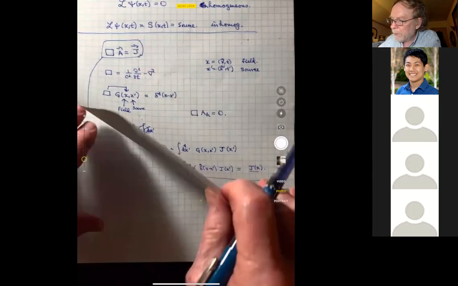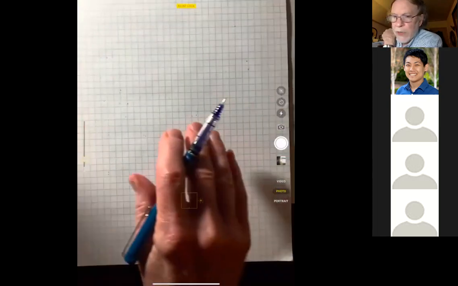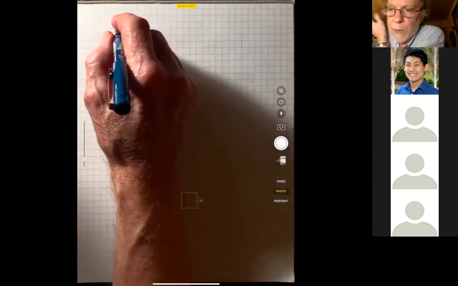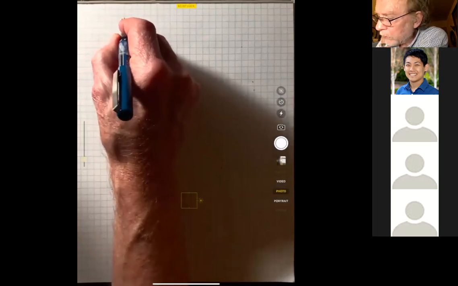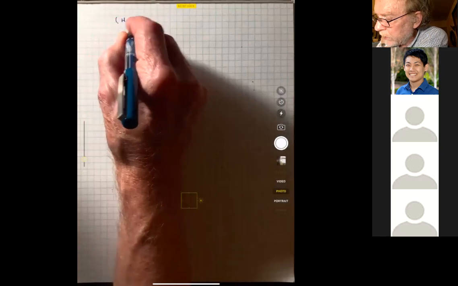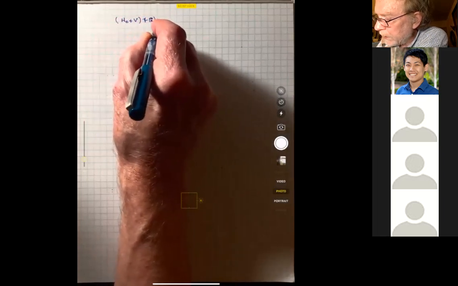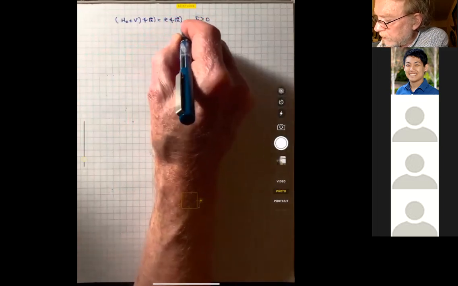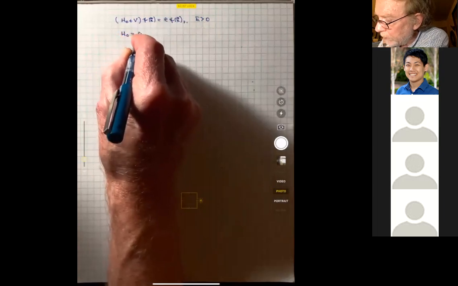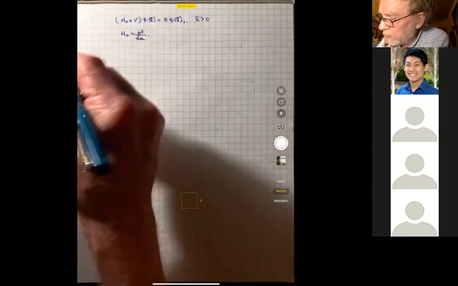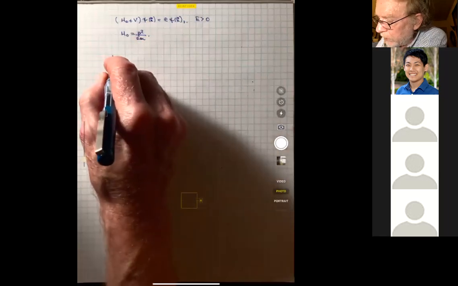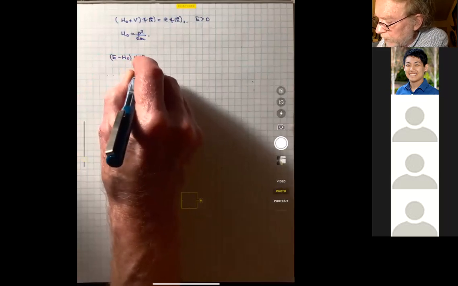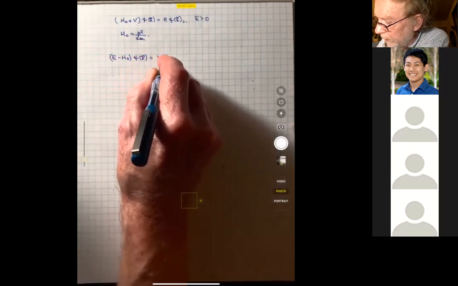Now we can do something similar with the Schrodinger equation. For the scattering problems we're interested in solving the usual Schrodinger equation in 3 dimensions. That's the problems we're talking about here. So our Schrodinger equation is (H0 plus V) acting on psi of x is equal to E times psi of x. That's what we want to solve. We want to solve it for positive energies. And the H0 here is the free particle Hamiltonian p squared over 2m. That's the basic thing we want to solve. Let's rearrange this equation and write it as (E minus H0) acting on psi of x is equal to V of x times psi of x.